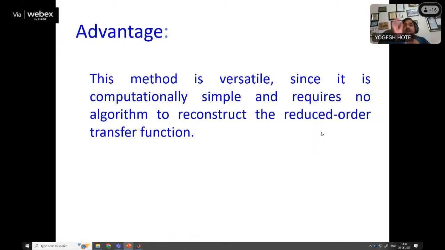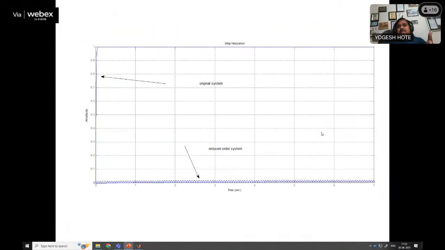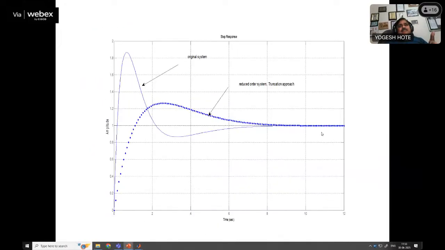This is one of the methods based on the Routh criteria, which was published in 1978, and there are so many methods published earlier: the Pade method, time moment matching method, mixed methods, stability equation methods. But this method is comparatively very simple. We observed many issues in these approaches, but time is limited and we are approaching 2 hours, so I cannot go further.